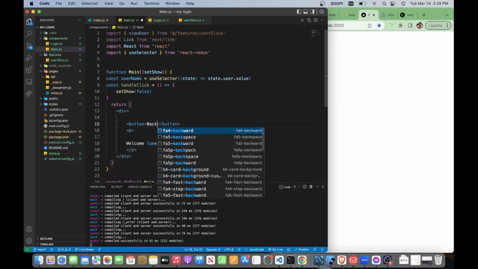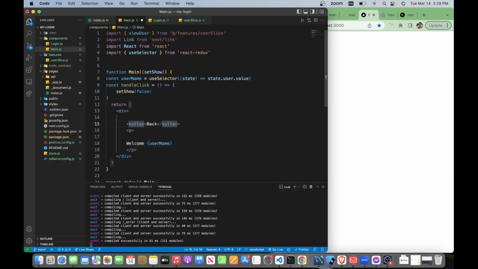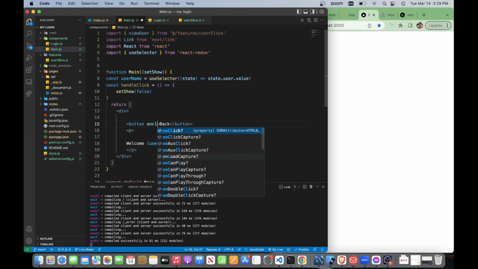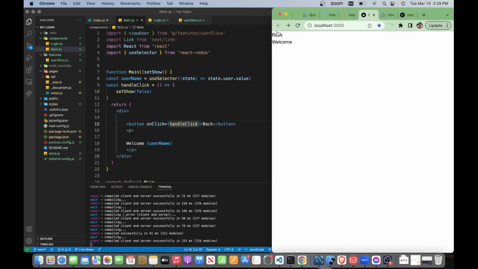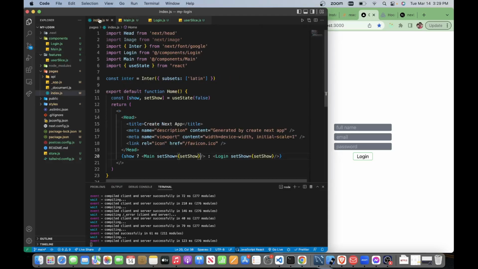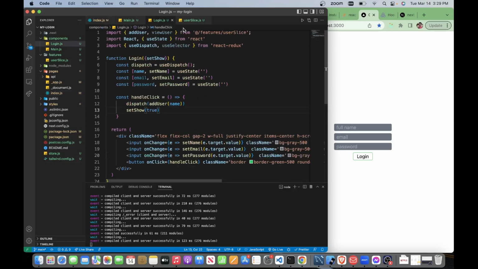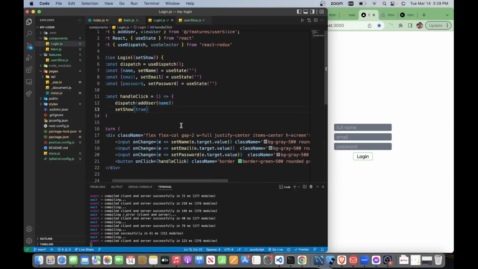Bear with me, guys. I'm just learning on click, handle click. Now go back. There we go. Log in. Go over here. There. So we're not going to be using any authentication, if you want to, you can. But here we go. We're going to do something like this.